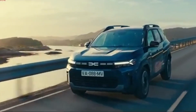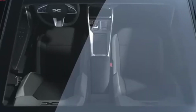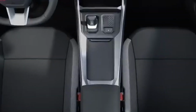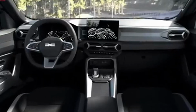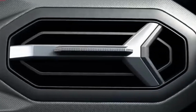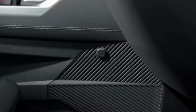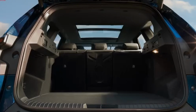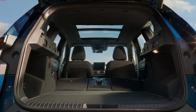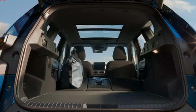It is appropriate to notice the graphic design elements on the front end, doors, and above the rear license plate. Additionally, the Dacia designers used a combination of glossy and matte black to create a more durable and long-lasting finish rather than going with the glossy black trend. Strong front and rear underbody guards highlight the vehicle's durability. The Bigster looks extremely sophisticated and expensive, especially when equipped with the optional 19-inch rims and the unique indigo blue color. The Y is a groundbreaking graphic feature that appears throughout the car. Why, that used to be the Lamborghini logo, right? In this regard, Dacia is definitely not lacking in confidence.